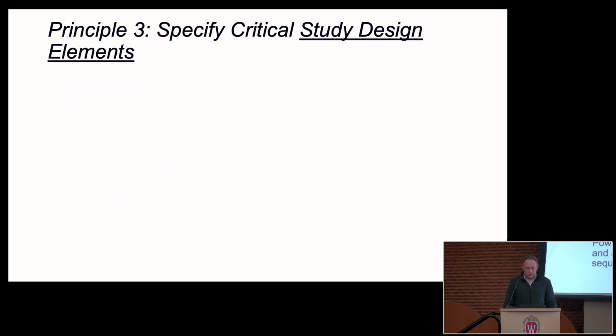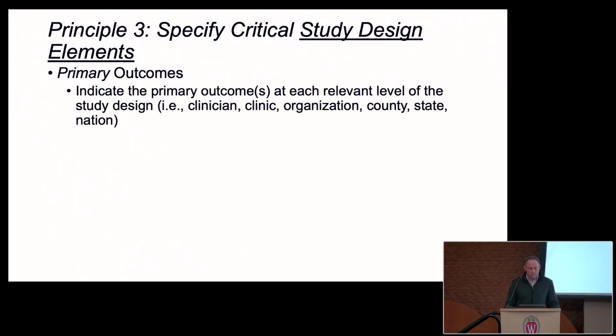Okay, the last part's super straightforward. If you would like to incorporate study design elements into your logic model, it is possible. So indicating the primary outcome, easy: bold it, put an asterisk next to it, and put a note that says, this is my primary outcome. If you're doing an experimental trial, and maybe it's an efficacy trial of an implementation strategy, and you say this strategy is for reach as your primary outcome, you might be measuring adoption, sustainment, et cetera, but you need to indicate what your primary outcome is.